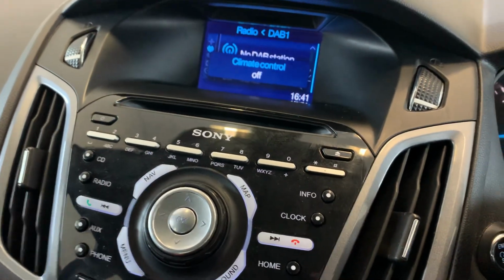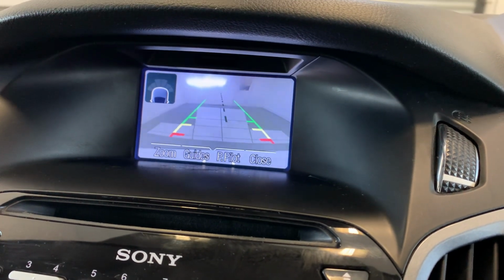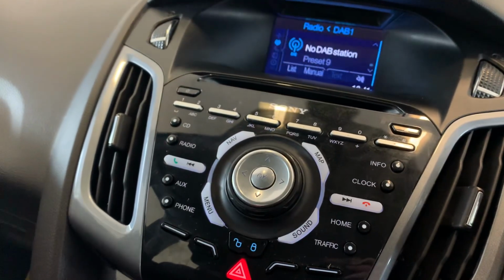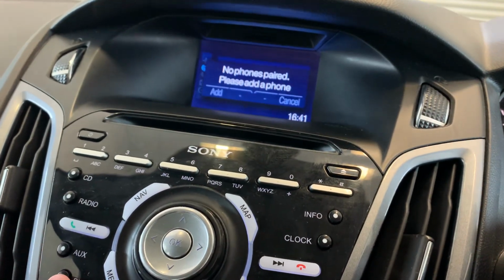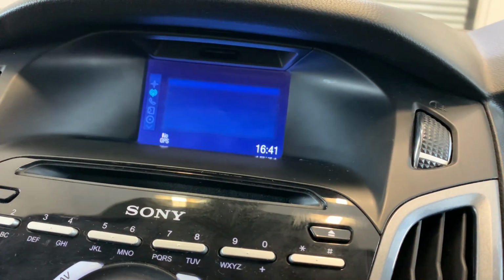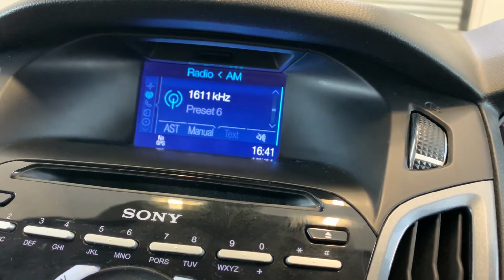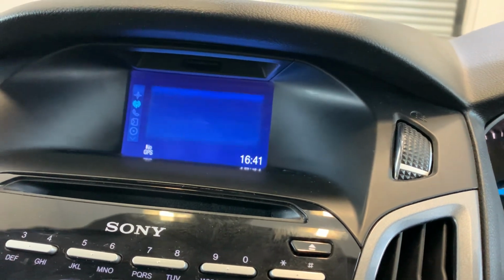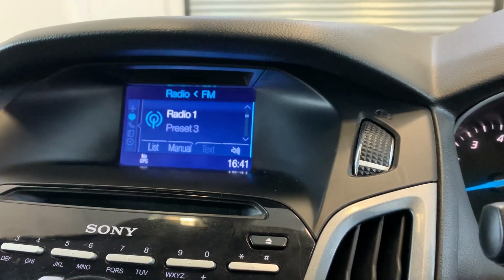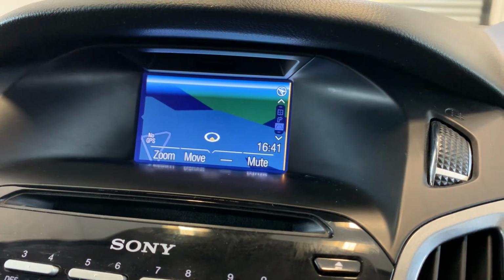And here's your infotainment system. If I put this in reverse, you can see your reversing camera with your front and rear parking sensors comes up just there. Also got your infotainment system just here, which does include your Bluetooth phone connectivity just there. Got your DAB, and your AM, and your FM radios. Just there, you've also got your map and satellite navigation just there as well.